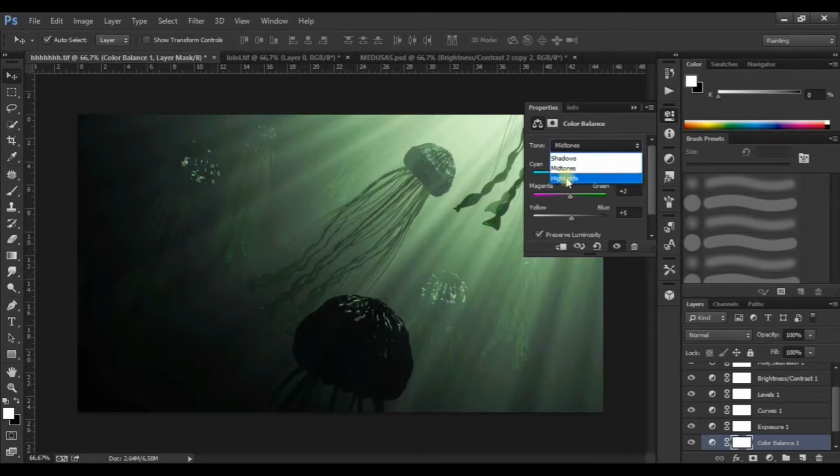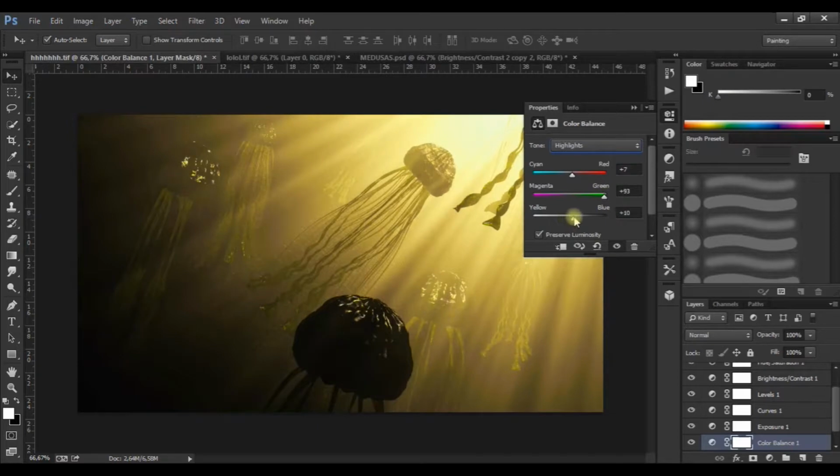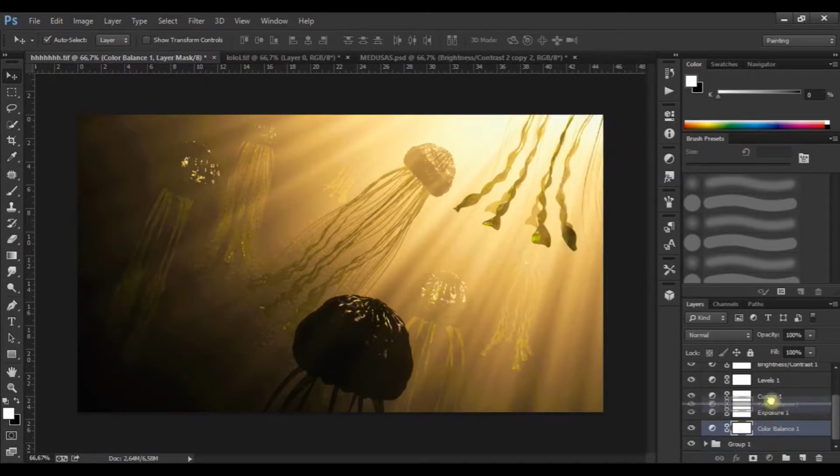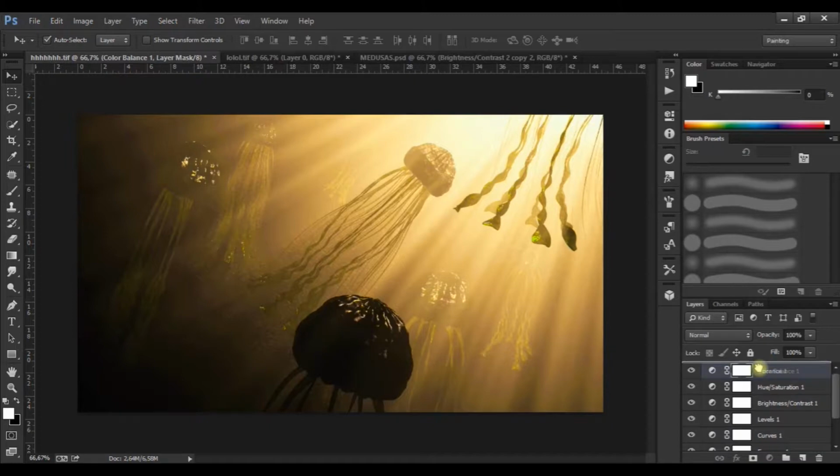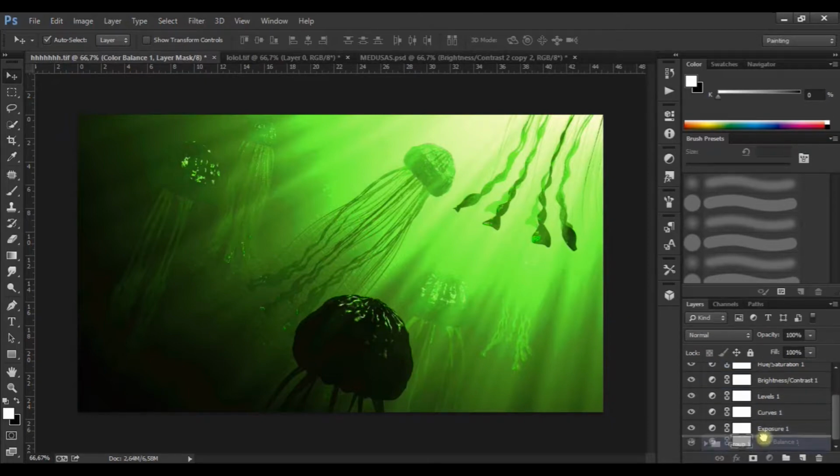We are now adjusting the midtones. Then we can move on to the lights. Something like this looks good. And if we put the color balance up to the first layer, see how it changes.